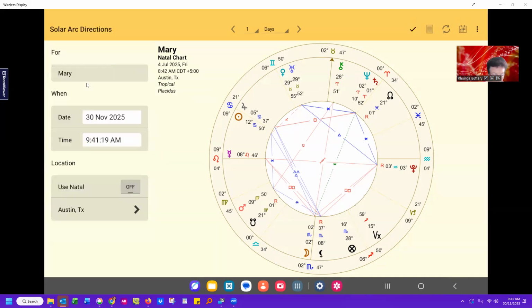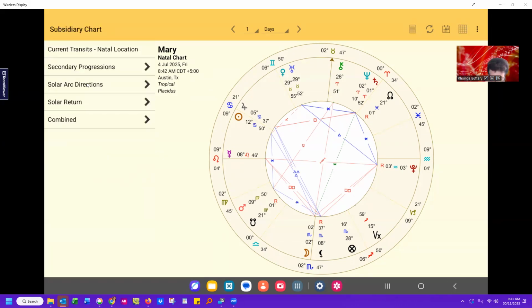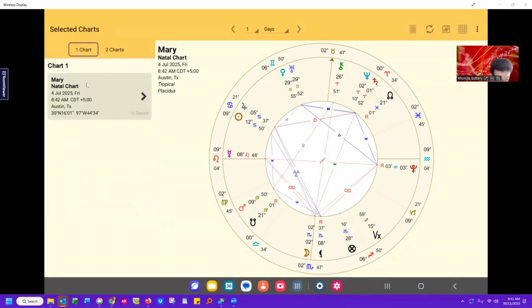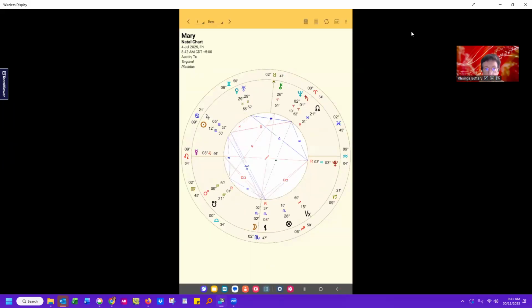Okay, Rhonda, I can't seem to find this on my phone. I've gone to one chart, I've gone to view, it's come up. So how do I go to say progressions from there? Are you looking at this window? Is this what your window looks like? No, mine is an up and down window. Okay, let me turn it around. Tap on charts up here. You'll see it at the bottom. Yeah, I've tapped on charts, which is at the bottom of my phone.